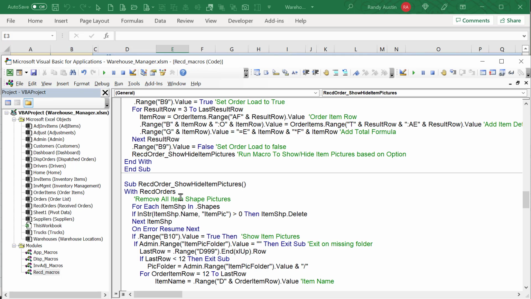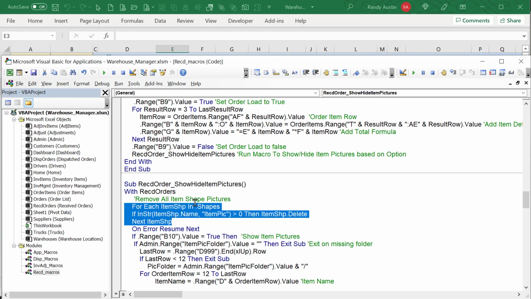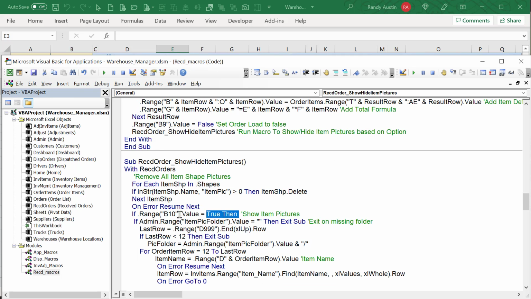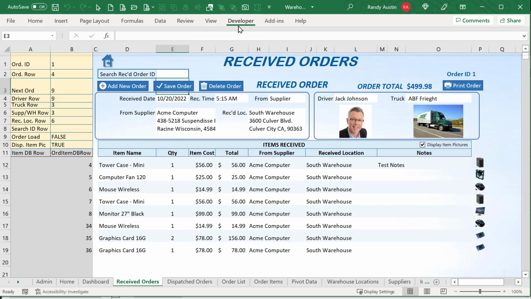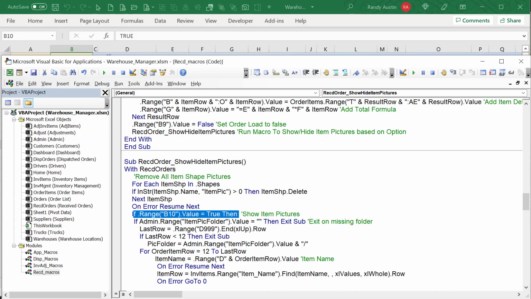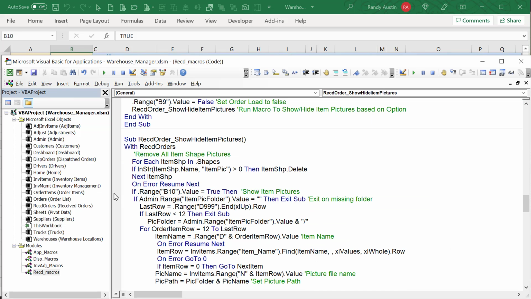So basically to do that, the first step is to remove all of the existing pictures, just as we've done before. Then, only if B10 equals true, only if this is selected here, this is connected to B10. Only if it's true, only then will we show the pictures. Otherwise, we don't have anything else to do. So if it is equal to true, then we're also going to exit if there's a missing item picture folder.